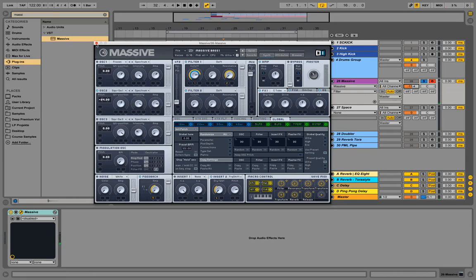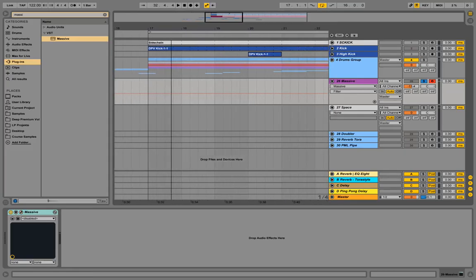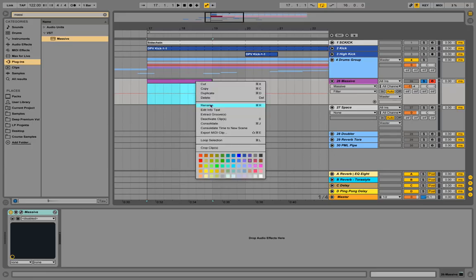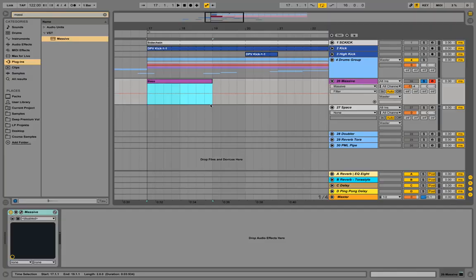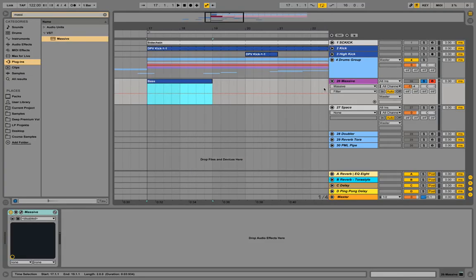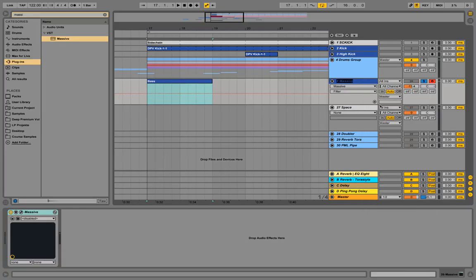So this is how we play it, and we will process it a little bit further. First, draw in some MIDI information and create 2 bars of MIDI. So 1, 2. Right click, insert MIDI clip, rename it to bass. Actually, I kind of like playing my bass blue as well. So putting it to blue and bass.